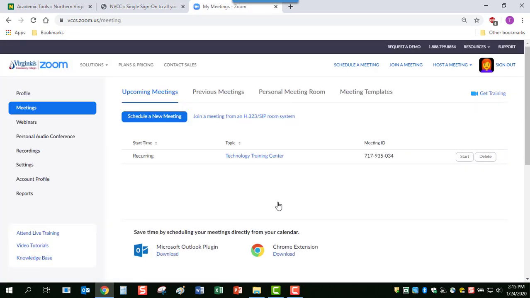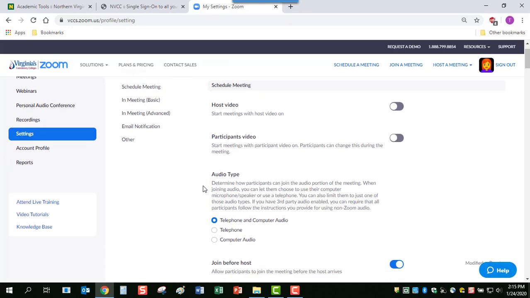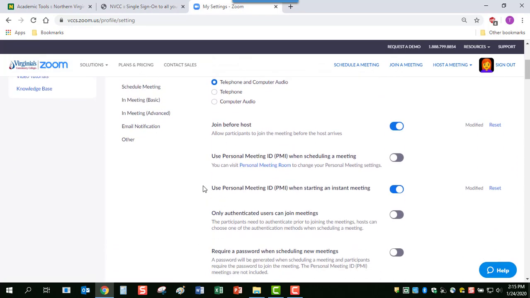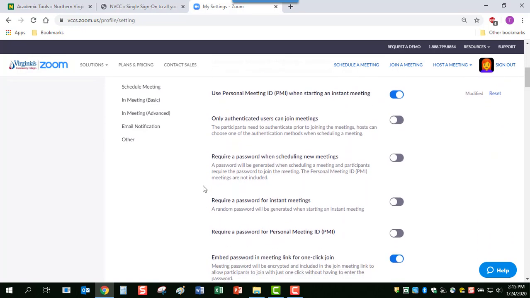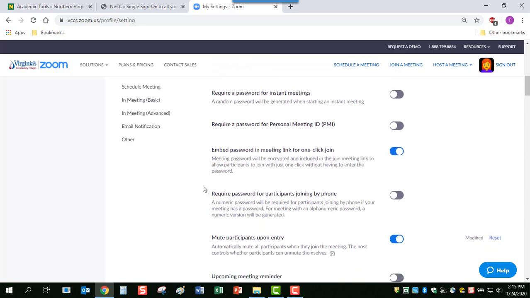Hopefully, before you watch this video, you've watched the Zoom for Meetings or Zoom for Instructions video. So I strongly recommend watching one of those prior to watching this video. With this video, we're going to go through a couple of special features. So on the left-hand side, first we're going to go through our settings. There is a long, and I'm not exaggerating, there is a long list of settings available here. But let's go through the ones we're going to talk about today.